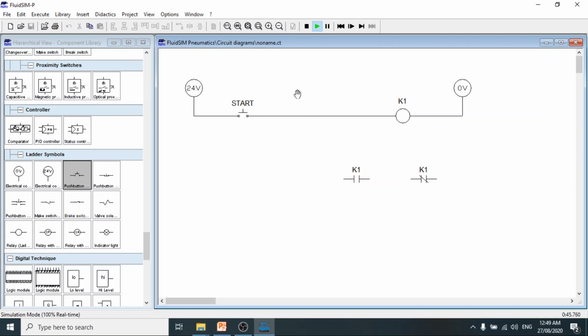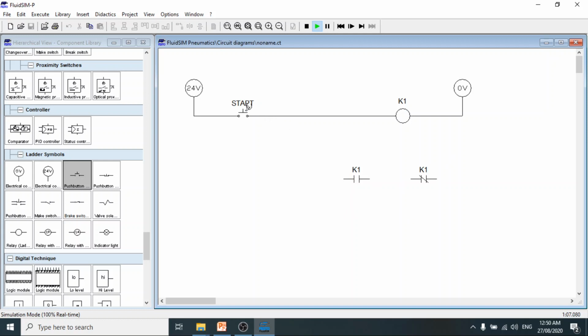So where is the switch function of the relay? Try to observe what happens to the auxiliary contacts of the relay. You press this one. So this is open and this is closed.